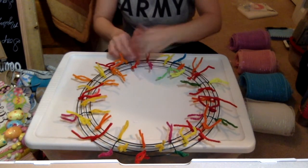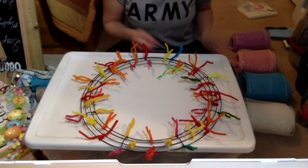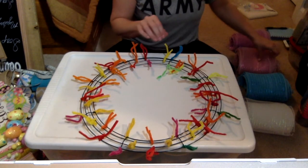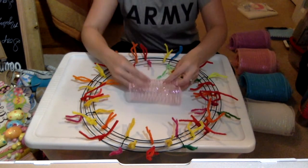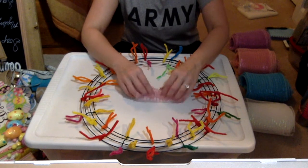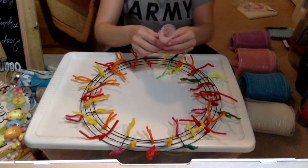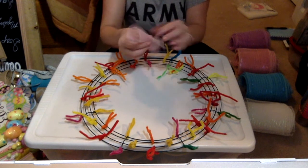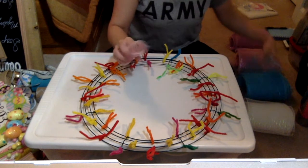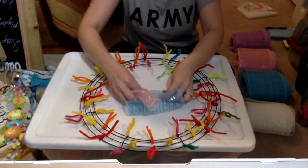So we'll get our pipe cleaner situated here. You can also use zip ties, twist ties, you know, there's any number of things that you can use to hold these together. So we're going to take one piece and just roll it up like that and do our best to hold on to that one while we grab another one. And we roll that one up.